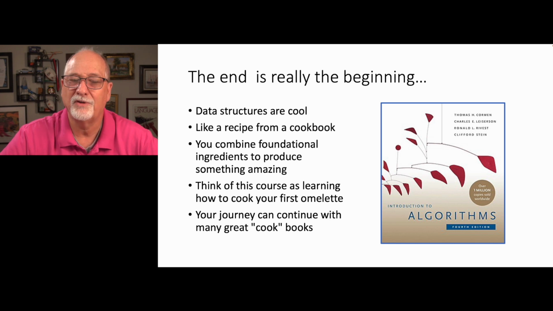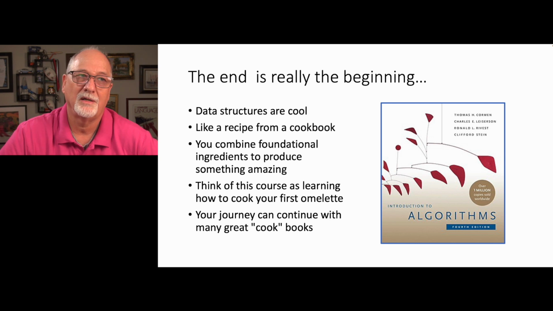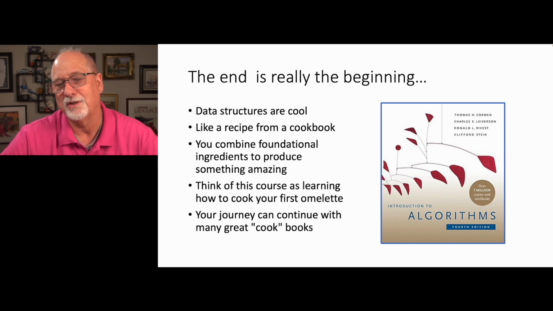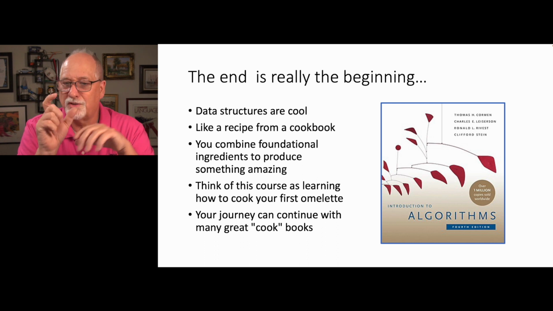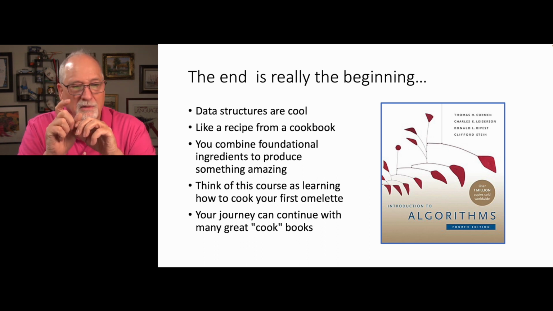And if you know everything in this course, you should be able to open this book up to Warshall's algorithm and write an implementation in C of Warshall's algorithm. Because you know how to allocate things, you know how to create structures with pointers in them, and you know how to deallocate them. And if you learned every lesson in this course, you can almost open anywhere, alpha-beta pruning, all kinds of things. You can just open it up and go 4 or 5 pages, look at how they describe the algorithm, and then implement it. So I'm not going to teach you every one of the algorithms in this book.